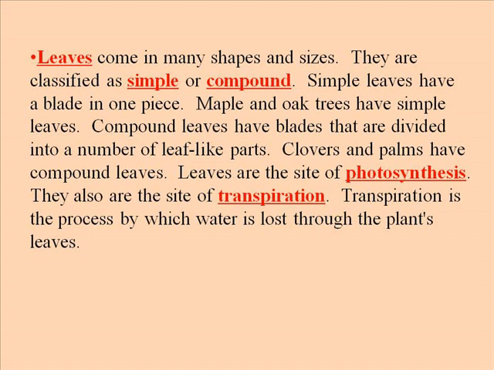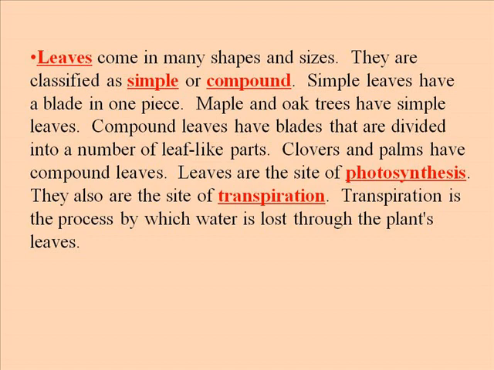It's actually a one-leaf clover that has three leaf parts. Now, the jobs of the leaves. There are two jobs for the leaf. The first, and most importantly, is that's where photosynthesis takes place. So this is where the plant makes its food. The other thing that occurs in a leaf is a process called transpiration.